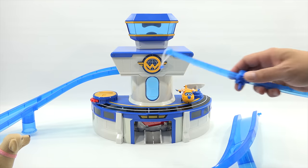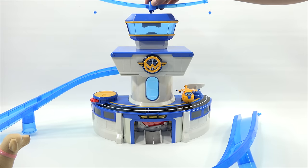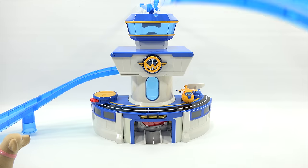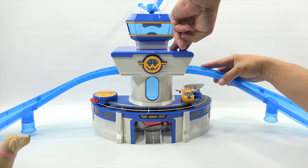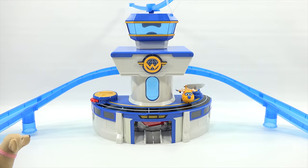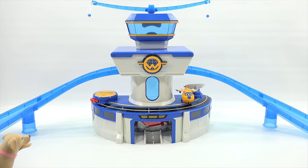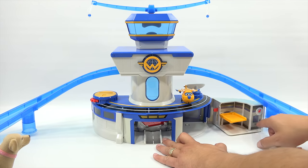Couple things, Butch. This spinny piece just sits in this top section, and it spins. Nice. And then I have the ramp on your side. It just slides right in. You line her up there and lock her in, and then you're set. Then they can slide down the ramp. Look at that. Whoa, wipe out. And then these open up down here. So this opens up there.